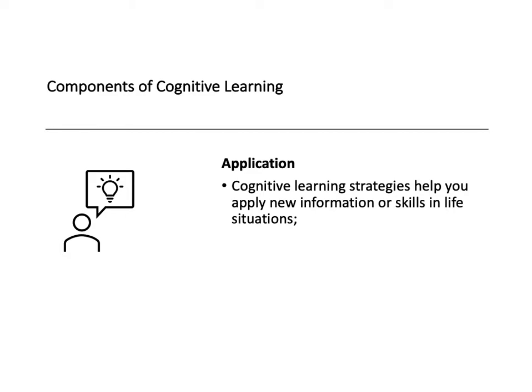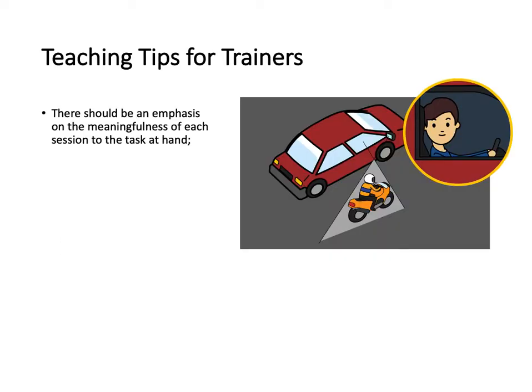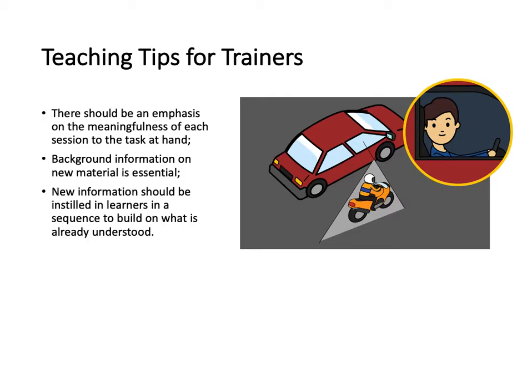Application. Cognitive learning strategies help you apply new information or skills in life situations. They encourage you as you continue to develop problem-solving skills. Teaching tips for trainers. There should be an emphasis on the meaningfulness of each session to the task at hand. Background information on new material is essential. New information should be instilled in learners in a sequence to build on what is already understood.